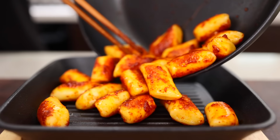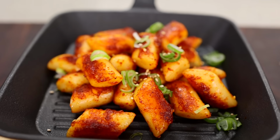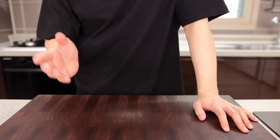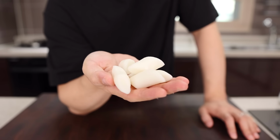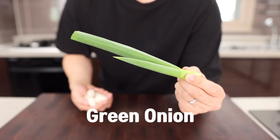This time, let's make Gireum tteokbokki, fried tteokbokki. According to the original recipe, this is not an easy one. But as always, don't worry about it. I'm here for you guys. Just follow my lead. For this, you will need rice cake. Yes, only rice cake. What? You think it looks lonely? Then I'll bring our best friend green onion.